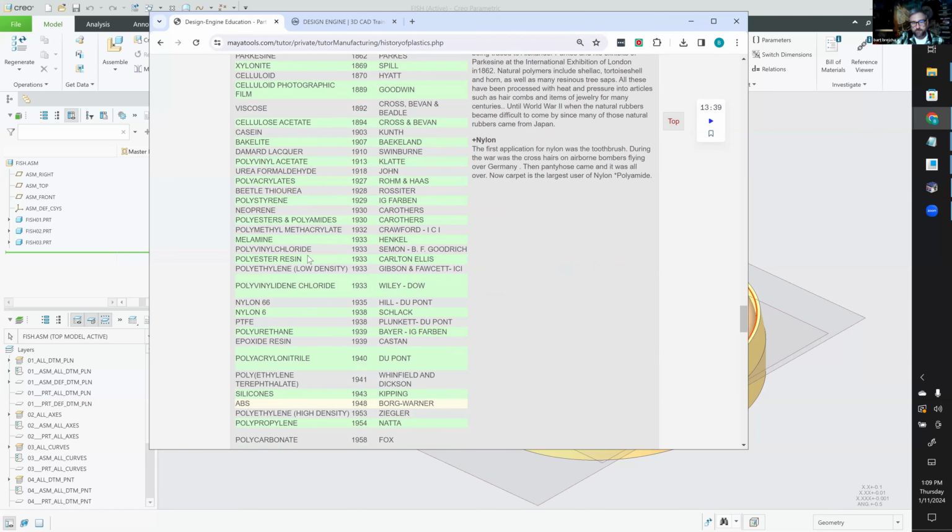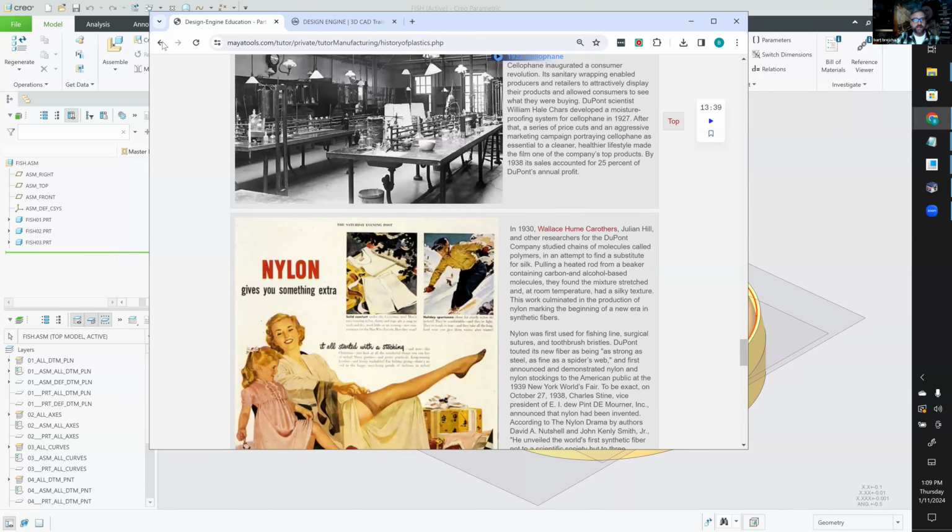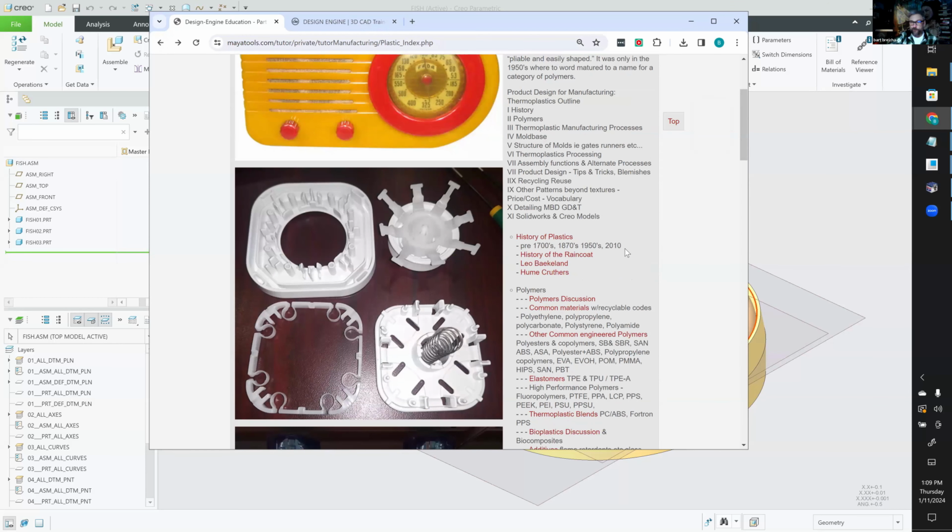So interesting. I'm trying to hit a lot of these materials from which date they were first processed. Some of these materials were patented twice. Even polystyrene was used in World War II to keep aluminum craft from sinking. All right, so I'll get out of the history stuff, but I like to spend a full hour on the history of plastics because that's how we get young people engaged.